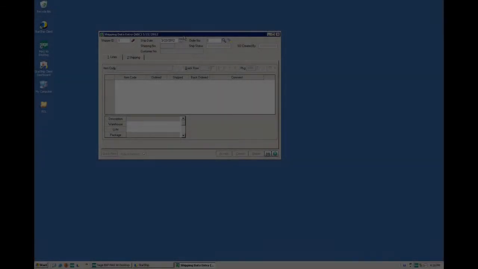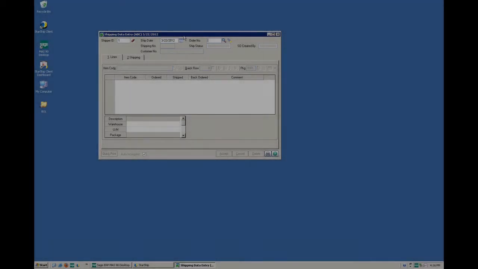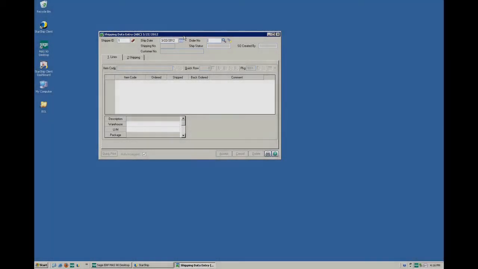Is it true that Sage 100 ERP customers, formerly Mass 90 customers, can automate their international documentation by bringing over Sage 100 ERP line items? Yes, they can. And this is one of the main enhancements that we've made to StarShip Link 2.0. It's the ability to retrieve items. It's a standard feature within our interface and can really be used for international documentation as well as printing the BOL or hazmat documentation, basically anything that requires commodity or line item level information on the report or the document.